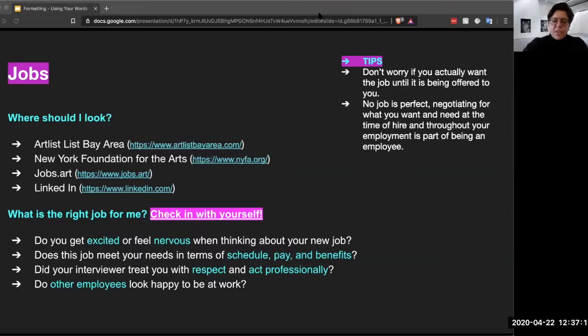And I think a lot of times we want to ignore red flags because we're looking for employment and we think that we can make it better, but it's kind of hard to permanently alter work culture. So if a place doesn't feel good and you can pass on that job, then I would recommend continuing your hunt to find something that will serve you.